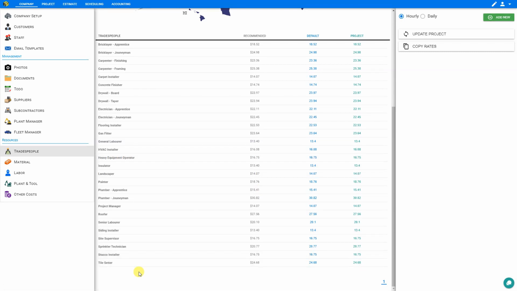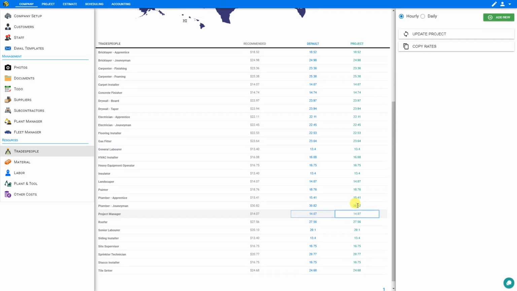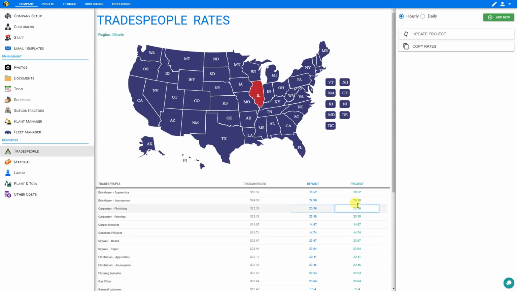A couple of important points that should be emphasized: if you copy any rates to your project rate, only your current estimate will be affected. None of your other saved jobs will be affected when you update this project rate, only the current estimate. Likewise, when you change your default rates, this becomes the new default. None of your previously existing quotes will be affected. They will continue to use the selected default or project rates that were in place when you made that module and generated that estimate. However, any new projects you create will use the new default rate.